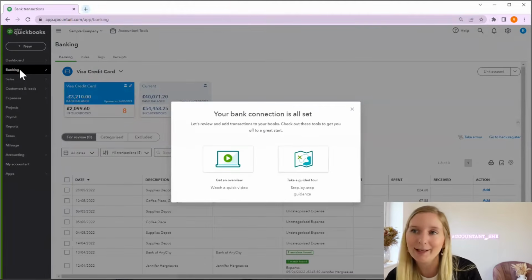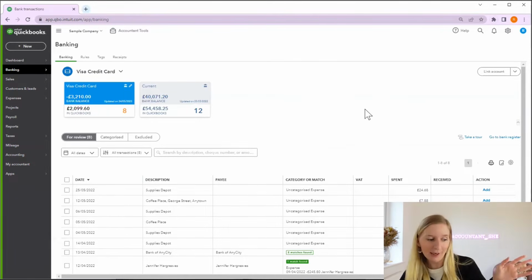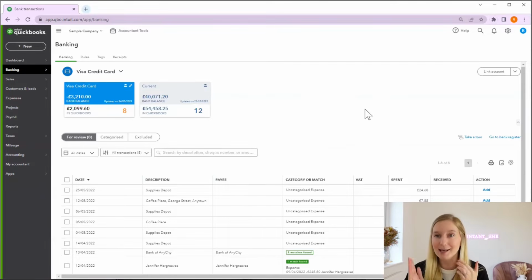So we're going to go to the banking tab. Software like QuickBooks uses bank feeds to connect your business bank account directly into the software. It really is fantastic. The speed at which the transactions pull through always blows my brain, and it just makes life so much easier. So if you imagine your business bank account is connected into QuickBooks, everything that happens over there automatically happens over here, and it's our job to just check that what QuickBooks is suggesting is right, and also to tell QuickBooks what those transactions were.